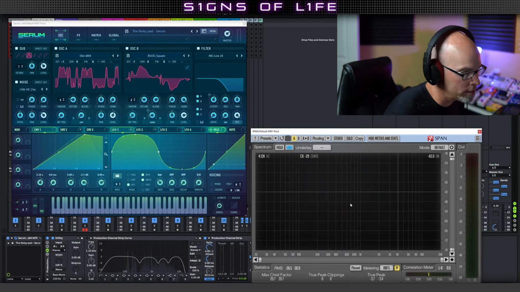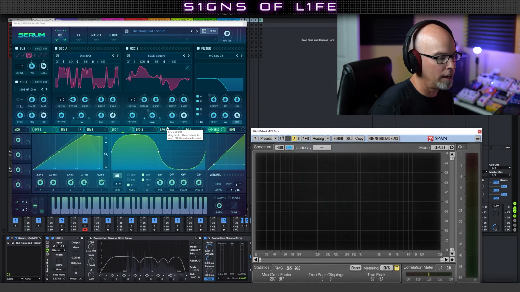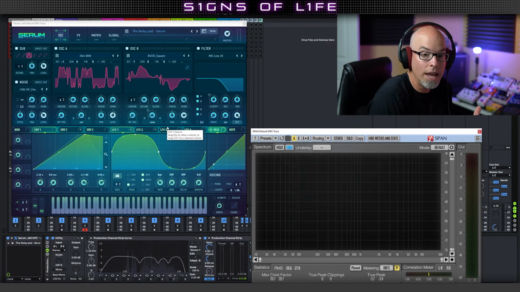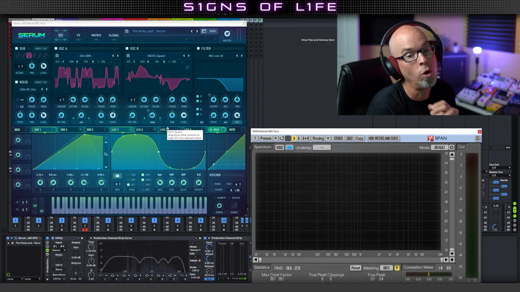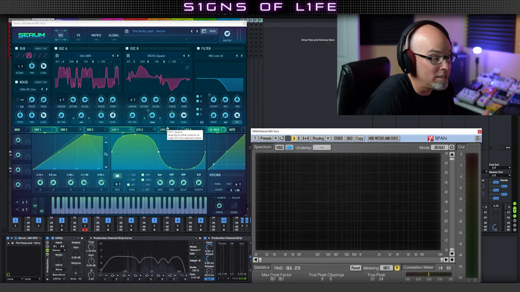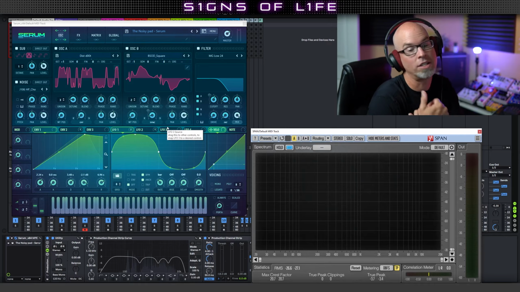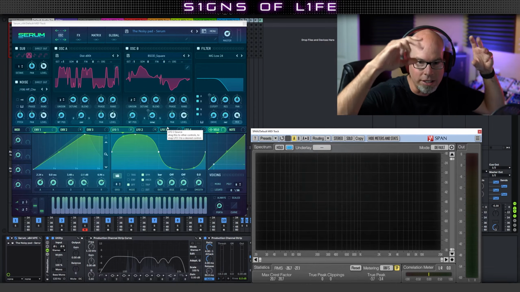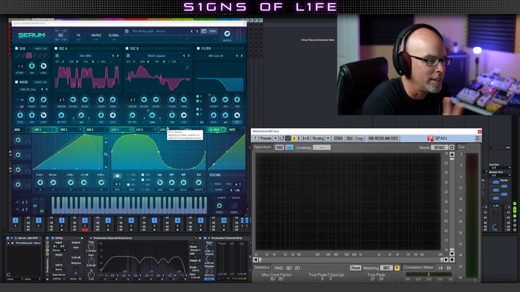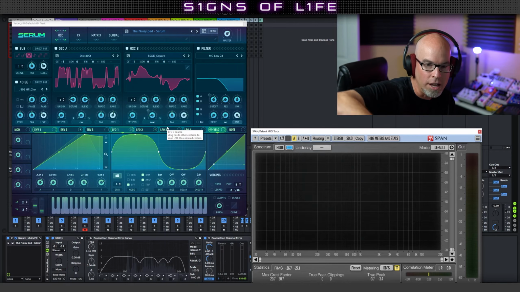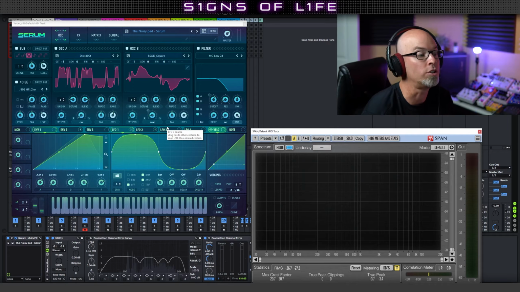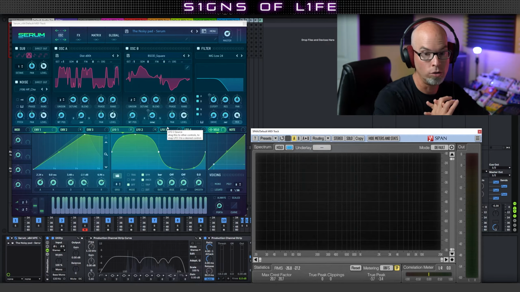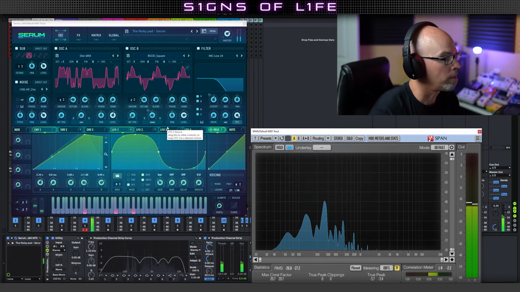So I'm gonna unhold this, and I'm not saying that you should filter your pads to hell so they never breathe, but I am saying that you should make considerations when using that space, because that space is supposed to be occupied by other elements, such as higher, technical, glitchy stuff and noise and things like that, right? And stuff that can come in and out. You really want to be toying with the high frequencies. But if you fill it up with a pad, there's no room left at all to do anything with the high frequencies.